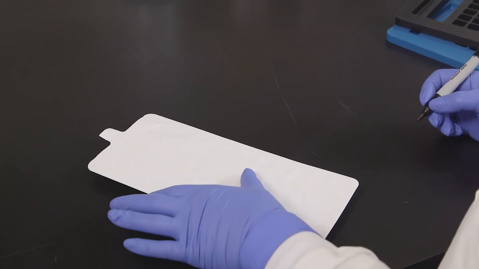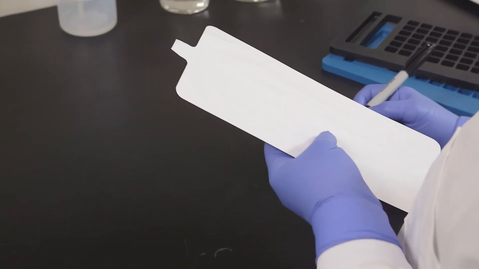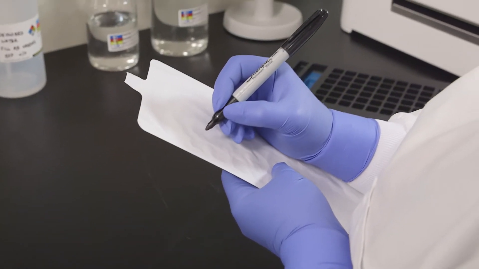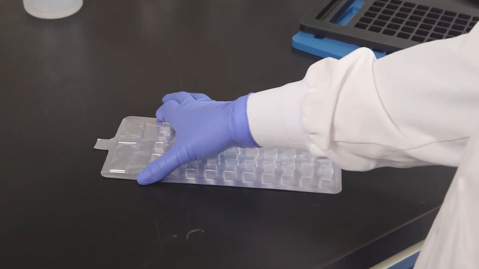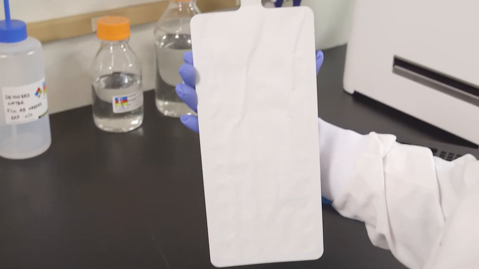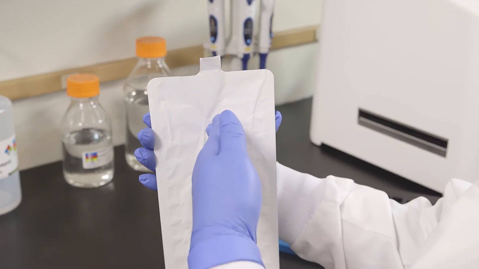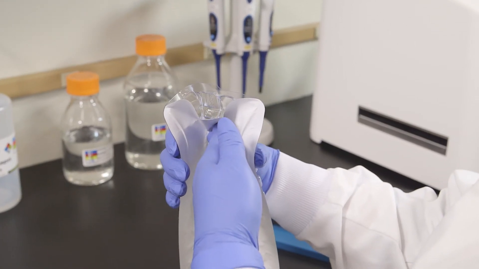Use only a permanent felt tip marker to label the Quantitray. Adhesive labels may adhere to the sealer roller and ballpoint pens may puncture the paper. Hold the Quantitray at the top with the well side facing your palm. Push the top edge of the Quantitray in with your free hand while squeezing the tray into a circle.